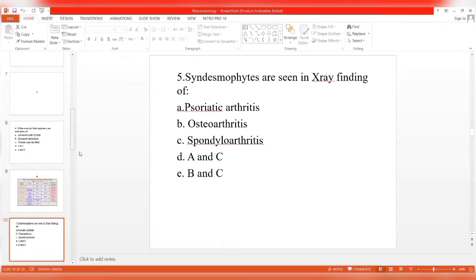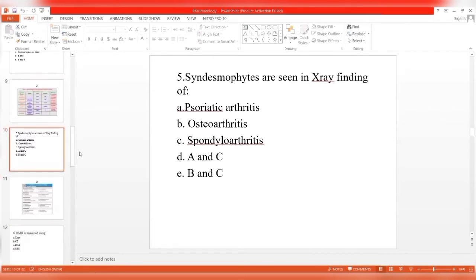Okay. Next, fifth question. So we all know about syndesmophytes, is it not? Something known as osteophytes are there, something known as syndesmophytes are there. We all know that ligamental osteophytes are known as syndesmophytes, is it not? So what happens to ligament? Since there is increased inflammation, these ligaments get calcified. This calcified ligament, that is osteophyte of the ligament, is extra calcification. Always osteophytes are extra calcifications, is it not? So when there is extra calcification of the ligaments, it is known as syndesmophytes. And the question is, syndesmophytes are seen in X-ray finding of A.